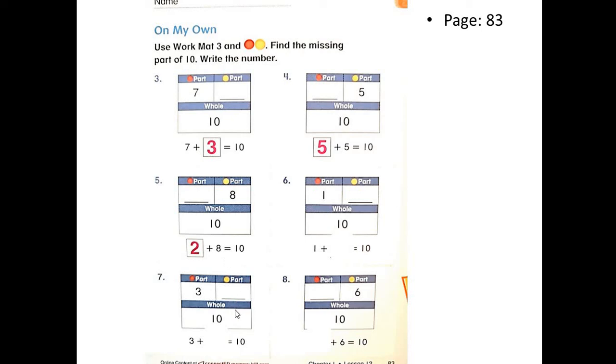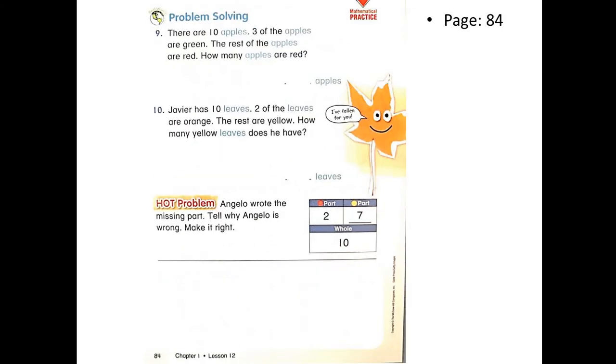It's very easy, right? Okay, the next 3 problems, try to solve them by yourself, grade 1. I know that you can. Try, stop the video, and you can check your answer here. 1 plus 9 equals 10, 3 plus 7 equals 10, and 4 plus 6 equals 10 also.